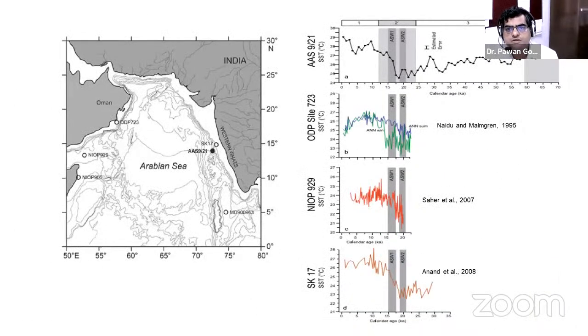Secondly, we have reconstructed the SST based on the magnesium calcium ratios. And we can see very clearly that during MIS4, in this data set, we have quite a warming compared to MIS3. MIS4 is not as cold as MIS2. And definitely in MIS1 we have the higher temperature, and the core temperature varies from 29 degrees to 24.5 degrees centigrade. So we have about 4 to 4.5 degrees centigrade variation from LGM to Holocene.